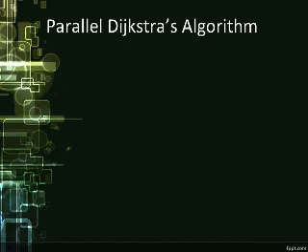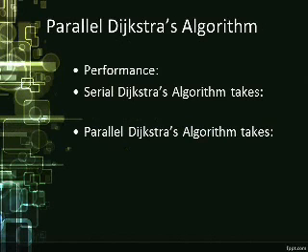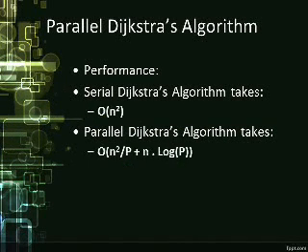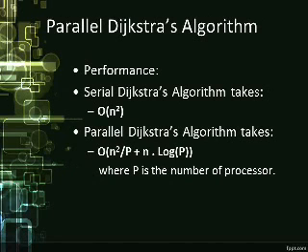So let's take a look at the performance of both serial and parallel Dijkstra algorithm. For serial Dijkstra algorithm, it takes O(n²), while for parallel Dijkstra algorithm, it takes O(n²/P + n log P), where P is the number of processors. We can see that if there is an increased number of processors, then the performance of parallel Dijkstra algorithm will be much better. It is interesting how a parallel method could be implemented in such an already complex algorithm and even improve its performance.